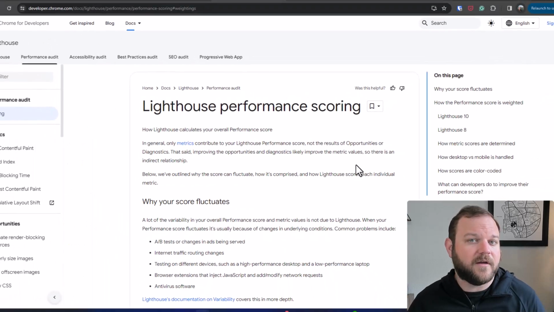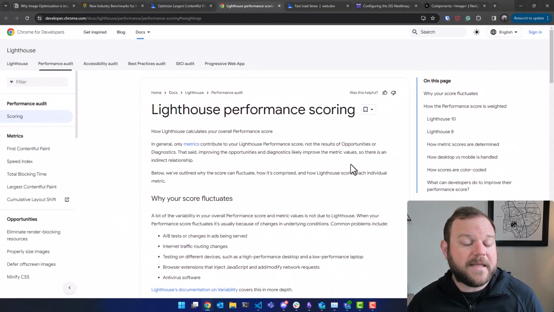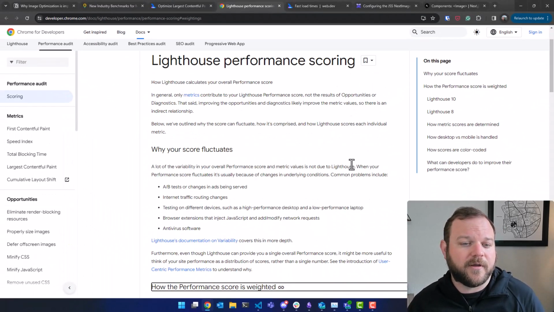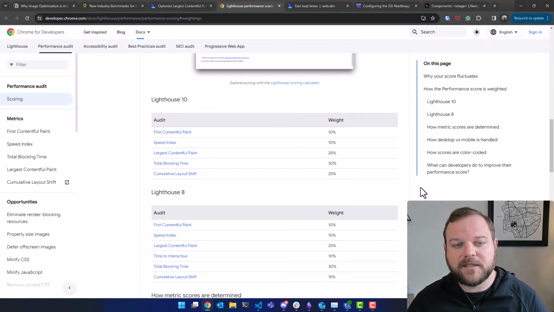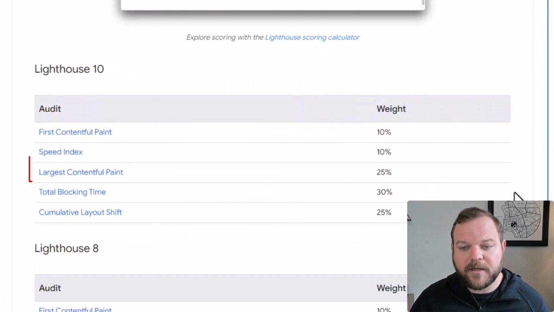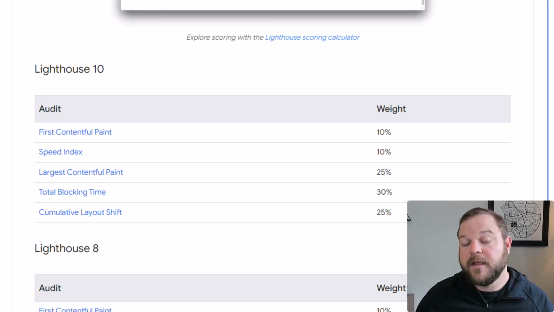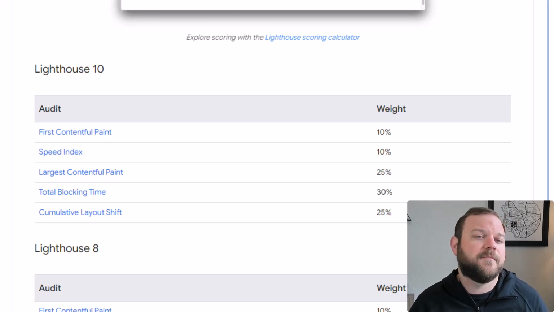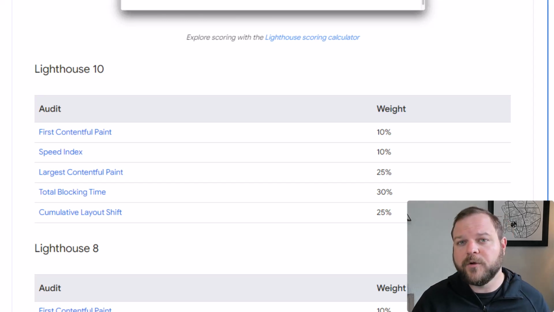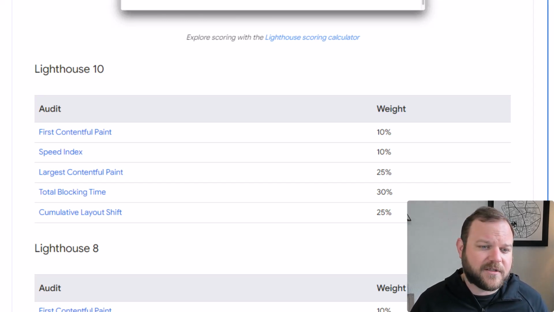So we really want to make sure that we're optimizing those images because it's often going to be the largest contentful paint. If you're not familiar, largest contentful paint is one of the Lighthouse performance scoring measures, and we can see that in the latest Lighthouse 10, largest contentful paint contributes to 25% of your score. So improving your largest contentful paint, improving those images on the screen, will not only improve your Lighthouse scores, but will lower your bounce rate and improve how our site is working. Image optimization is super important for the web.